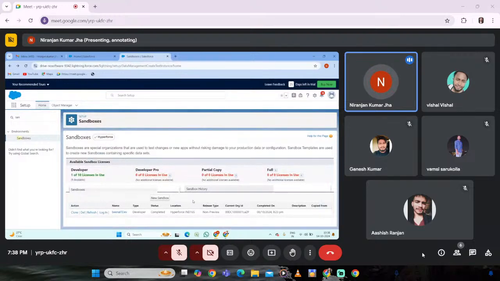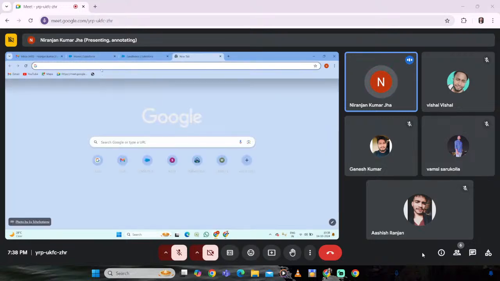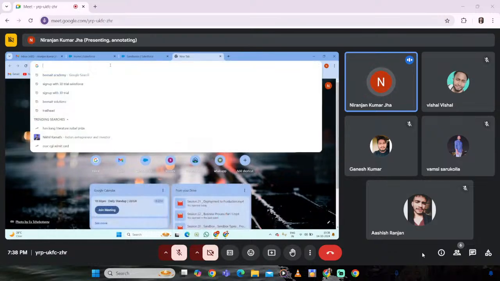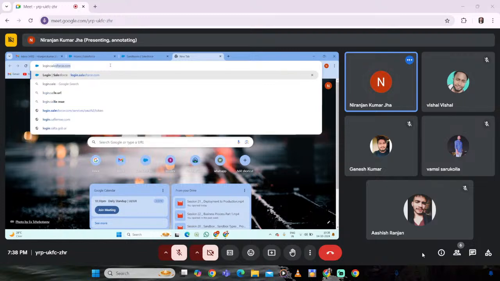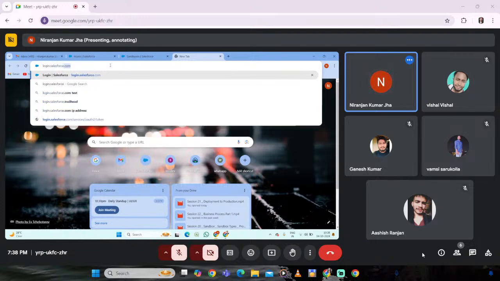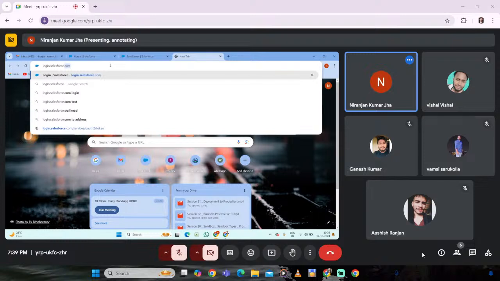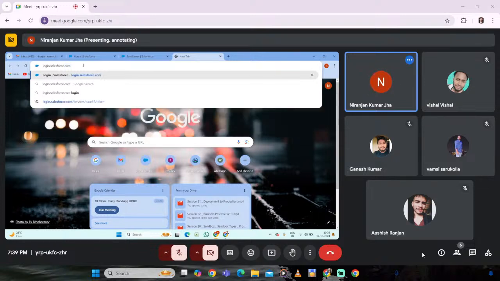So first, you need to know one thing. When you are entering into production, you just have to use the URL like login.salesforce.com, right? Okay, so this is the URL for production.